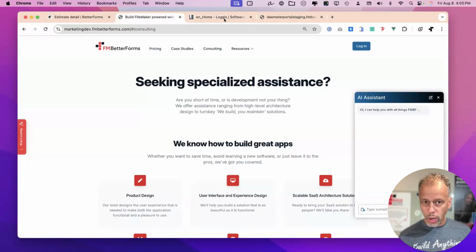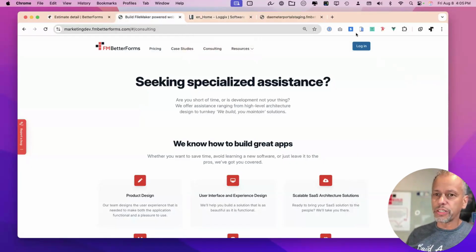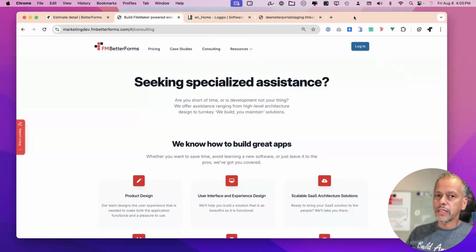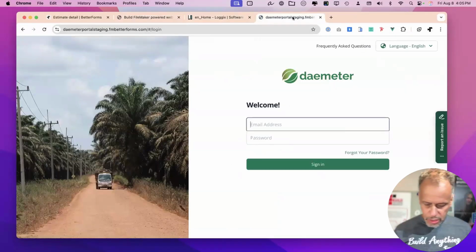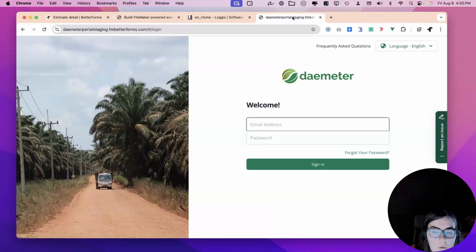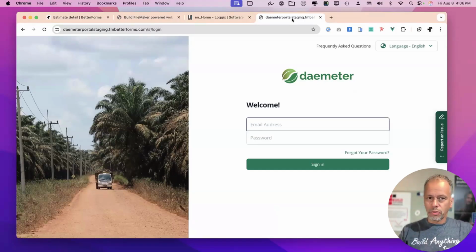I wanted to demo one other app that I didn't demo the other day, and I think it's an interesting app. It looks at FileMaker data. What this company does is accountability and traceability for Indonesia and a few other countries for their palm oil industry, which is used in almost everything. They need to do this traceability: is it coming from a sustainable forest, is it coming from reforestation, and so on. It can't be too close to a city.